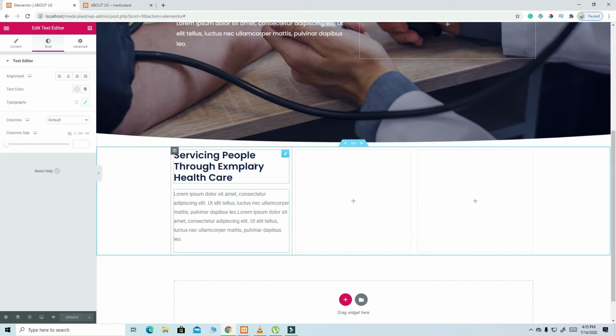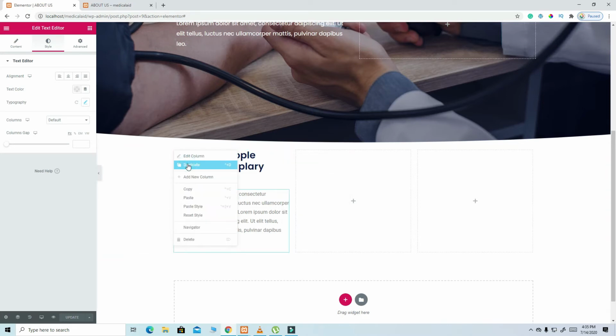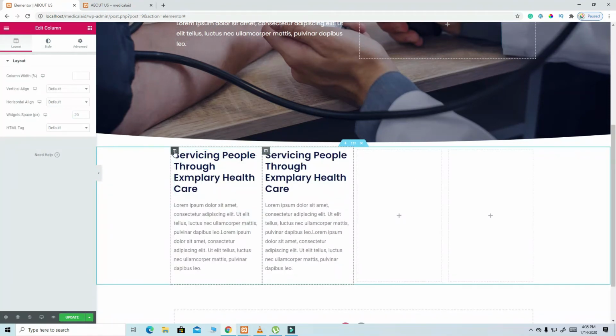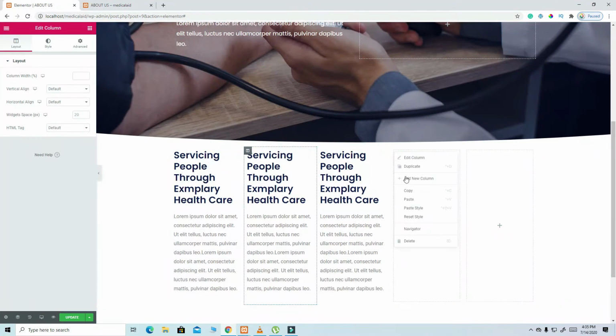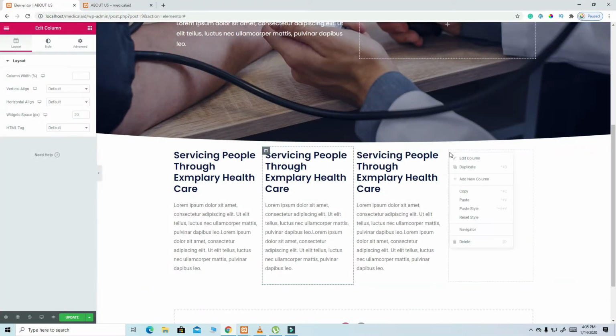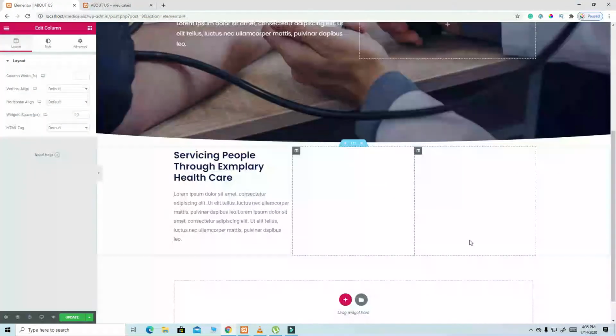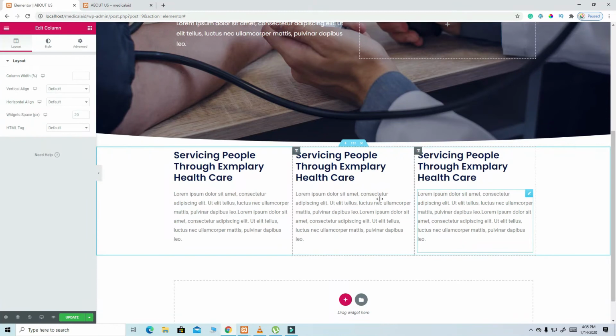And then once we have done this, it's just a matter of copying, or else let's duplicate again, and then I'm going to delete this one, and then we delete this one also, like this.